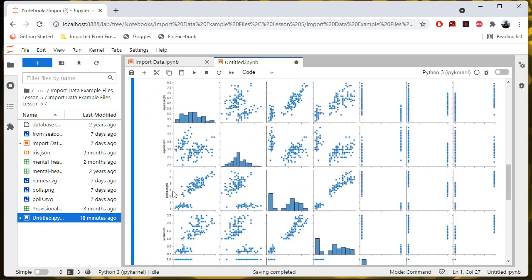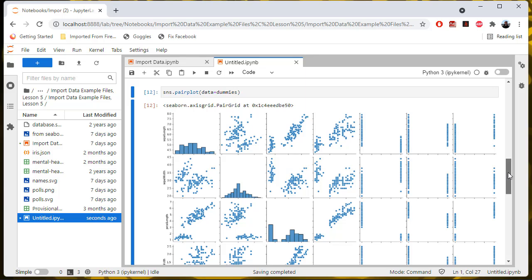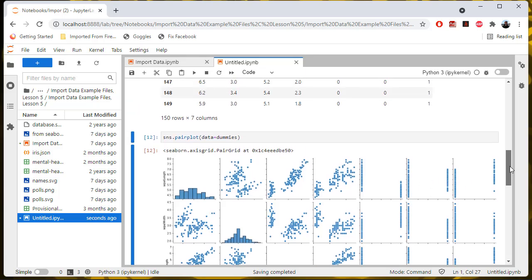Generally, this is more than you need. It's not only hard to read because it's a lot of information that's densely packed, but it's including lots of stuff that I probably don't care about at this point. So do I really care that there's a high degree of correlation between the sepal length and the petal length? Well, maybe not. And if I do, it's something I can pull out and look at. What I really want to know, though, is how my independent variables like sepal length, sepal width, and so on correlate with my dependent variables, which are these Boolean things that are based on the species.